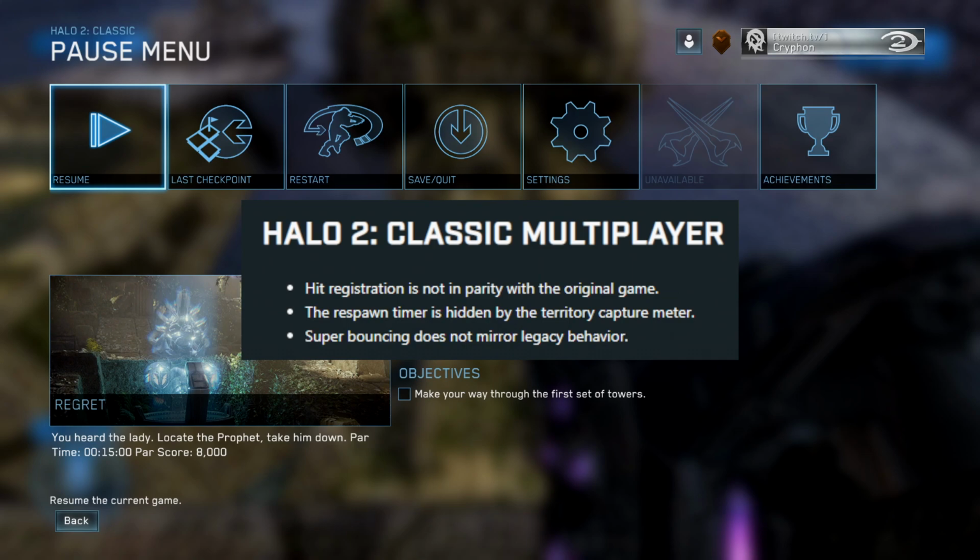But in the past, 343 has pushed patches to mirror Classic a little bit more. Due to 60 tick rate, the carbine fired twice as fast. And some vehicles shot twice as fast, guns overheating, all that. They've pushed patches to fix that in a way that mirrors Classic.